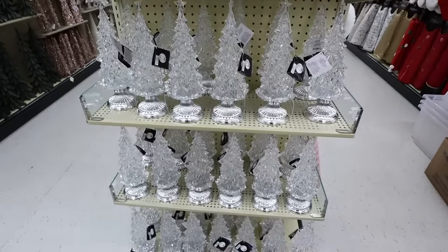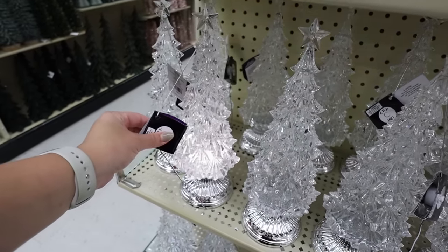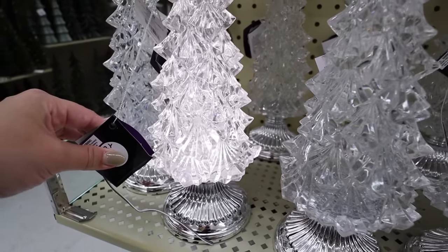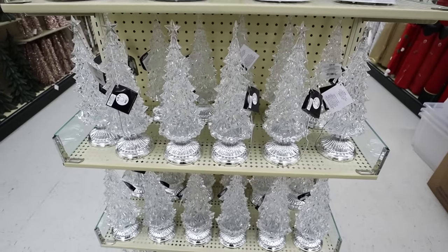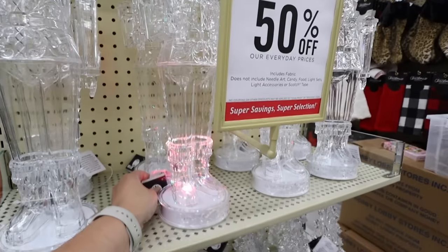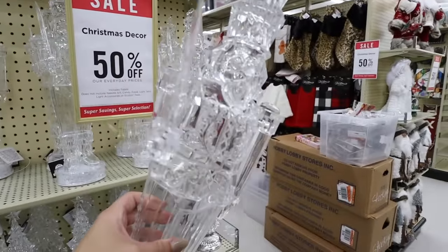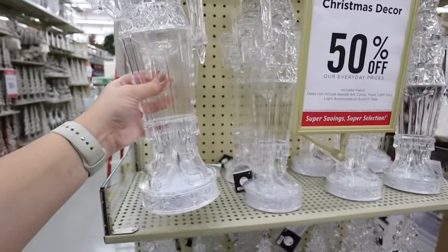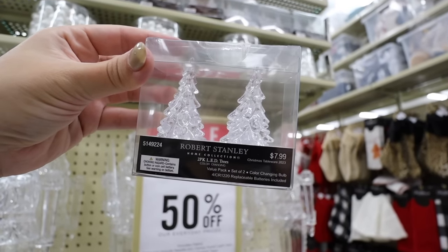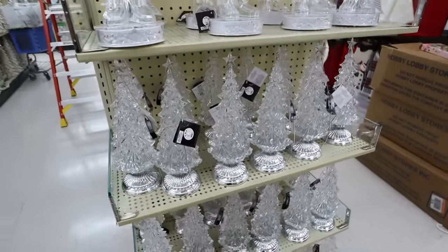All of these acrylic items are so pretty and they've been so popular this year. First is this light-up tree - look how beautiful that is lit up with glitter moving on the inside! This one is $40 before the discount. Then there's this light-up nutcracker that actually lights up in LED rainbow colors - so much detail on here. There are also color-changing acrylic trees, two for $7.99 from Robert Stanley. Hobby Lobby is doing a great job keeping up with trends this year.